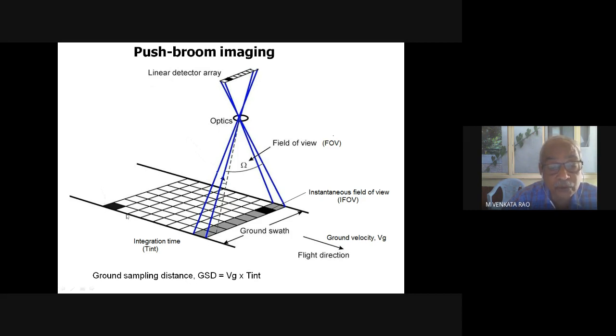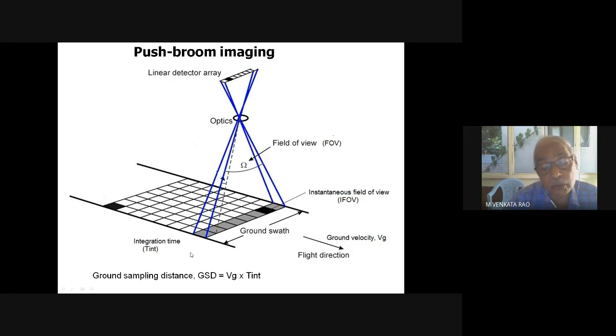Basically, when you are scanning, you have a detector with one window, and you are scanning the ground. At what sampling rate you are doing that depends on the ground velocity. The satellite is going with a velocity, as I mentioned last time, of let us say 7.5 kilometers per second in the orbit. If you project that onto the ground, it will be approximately around 6.5 kilometers per second on the ground. So that is the velocity.